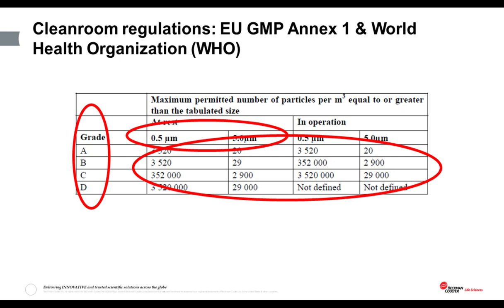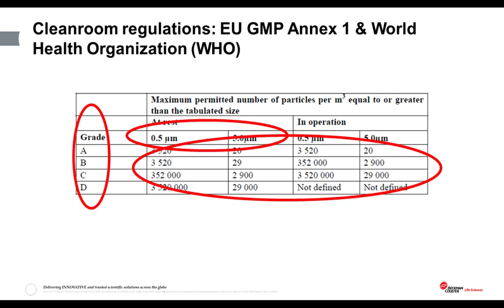So let's take a look at the GMP regulations controlling the contamination levels in these clean rooms. Now, this is the current table for the air particle contamination levels in the European GMP Annex 1. And as I said, it's the same in the Guide for Sterile Manufacturing from the World Health Organization. Now, I say the current table because currently the Annex 1 is under review. However, that's been happening over a period of many years, and the last version of the proposed new Annex 1 I saw was version 12. So I'm not holding my breath for the next one, but it will get revised.